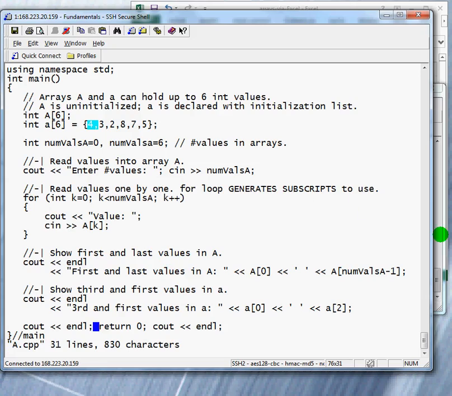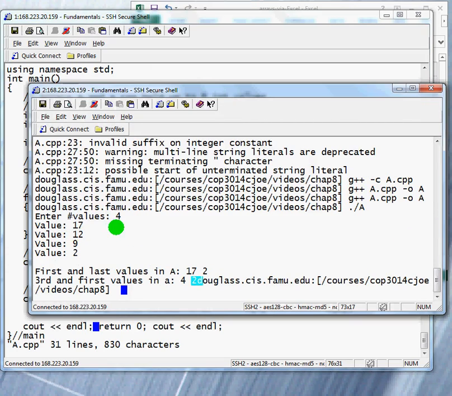I think with that we're going to end the first notion. Let me summarize. In C++, we can create a variable that has the ability to hold many values. Such a variable is called an array.